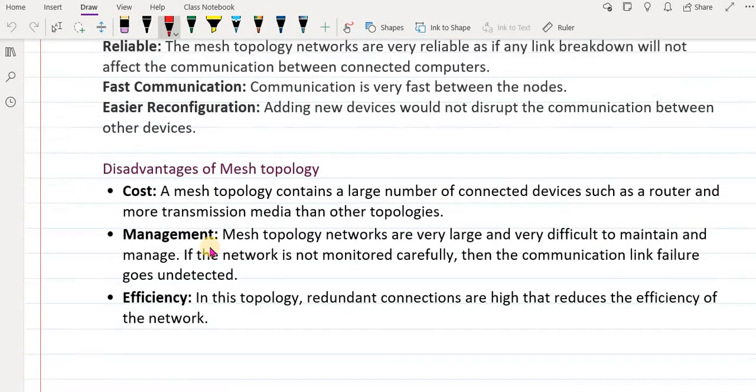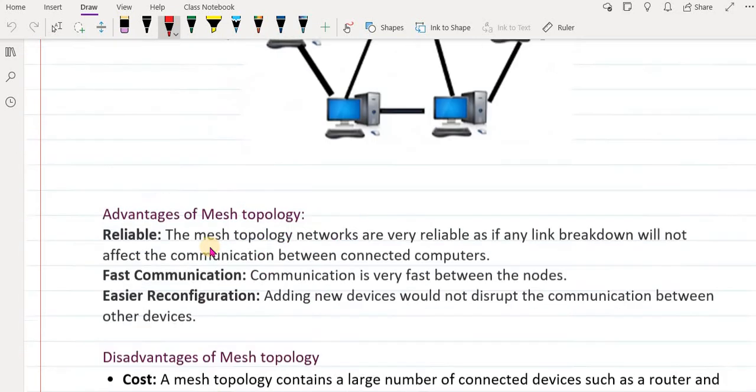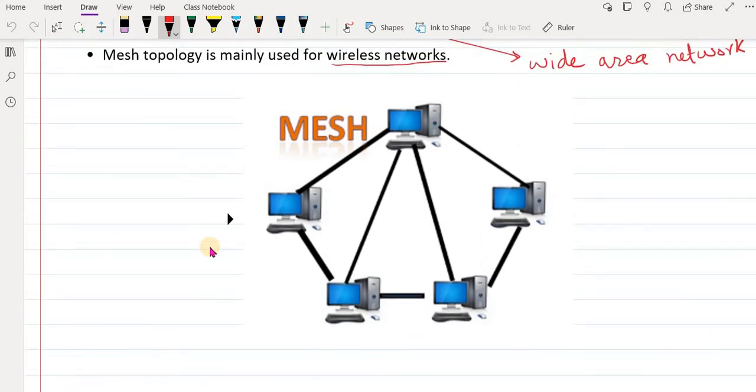And communication is very fast between the nodes, with easier reconfiguration. Adding new nodes or devices would not disrupt the communication between other devices, because you have multiple paths, and also the shortest paths. For example, if this computer wants to send data to this computer here, it can send by this path, or it can also send directly by this path.